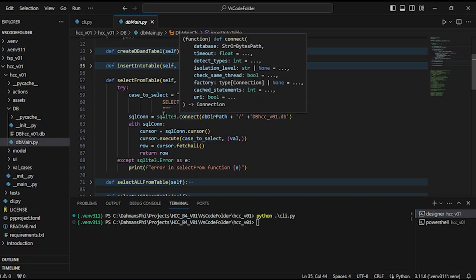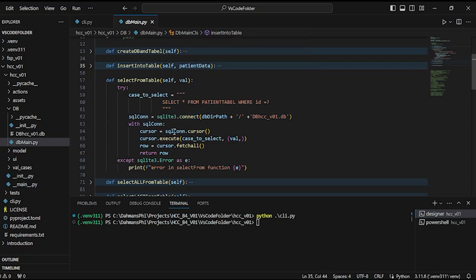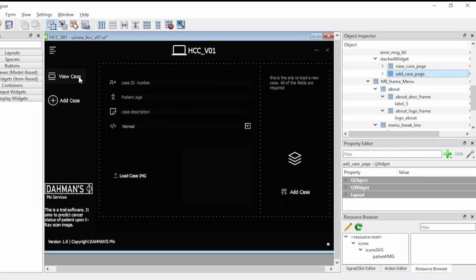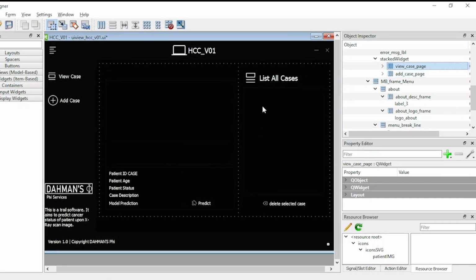Same exact thing, call the SQL connection, and then with, create the cursor, execute this, and give me the value. And the value has to be in a tuple form exactly like so. And don't forget the comma, by the way, otherwise you will end up with a problem. And then after that, fetch all the information matching that query as a row and return. If I go to the view case here, I should have kind of a list here; later we'll see how to populate this.